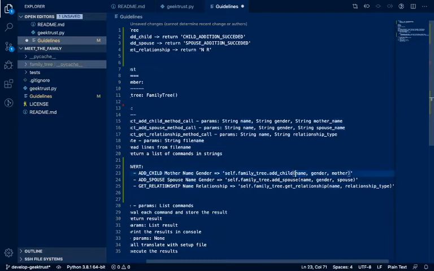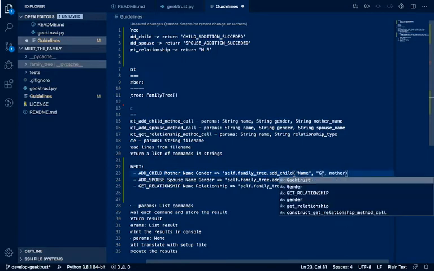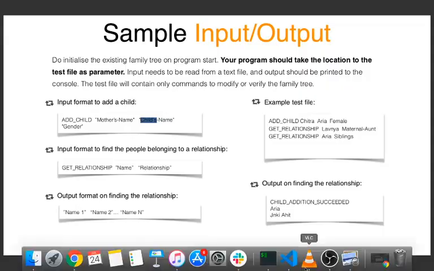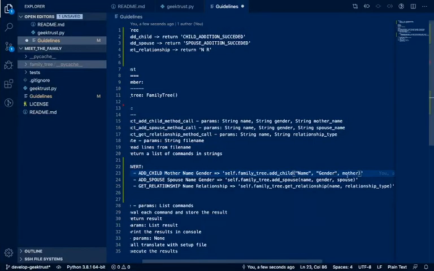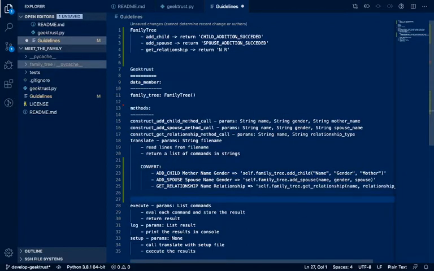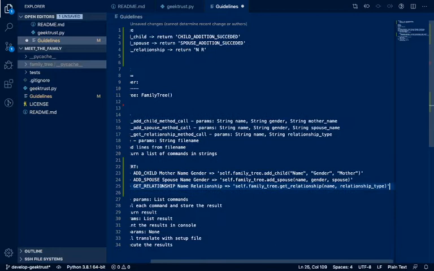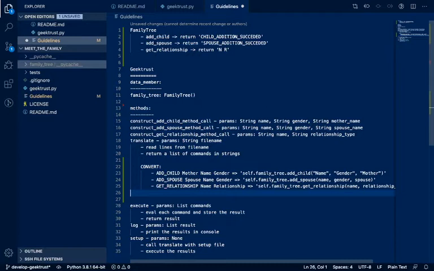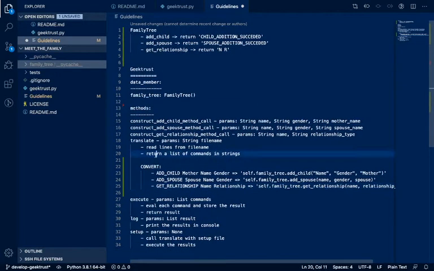So basically I should say something like this will be name, the actual values will go here, gender, by the way, is it capital male or female? Capital F female, right? So gender, then mother, you get the point, right? This is what he'll convert to. Once he's converted each of them, he will put them in a list, and then he'll return the whole list from this method.